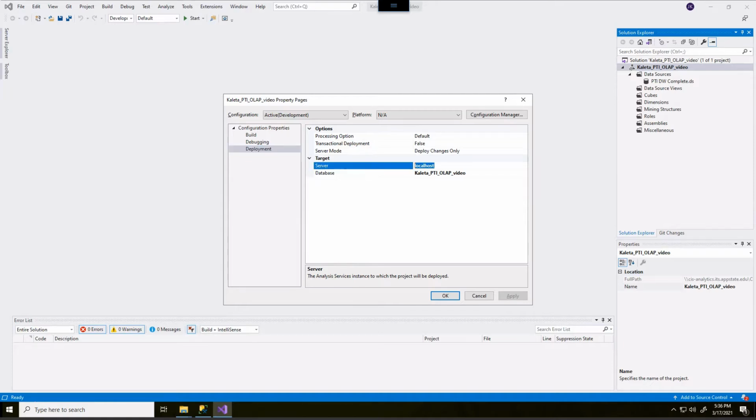So I will change that to CIS-analytics.its.appstate.edu, and it will be /CIS00 is my server name. You, of course, will include your server number here. And I'll hit apply just to make sure it takes. Double check my spelling visually. It looks good, so I'm going to hit OK.